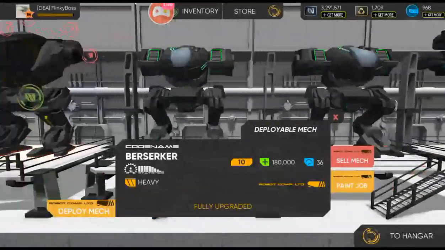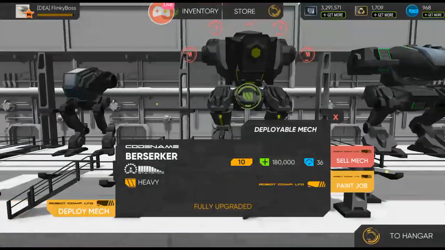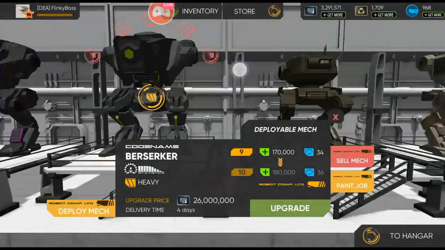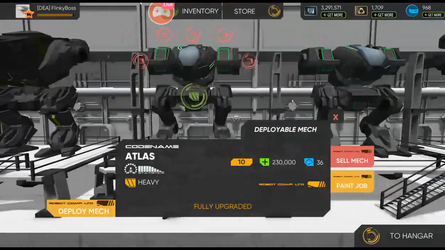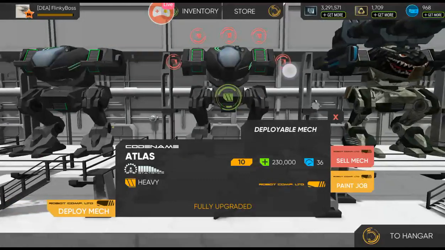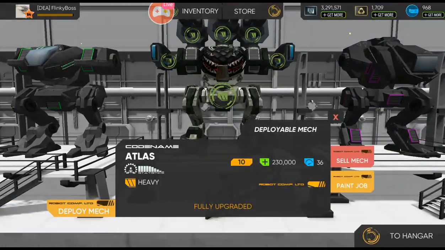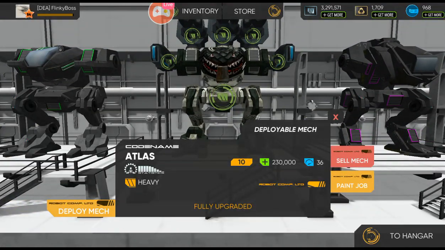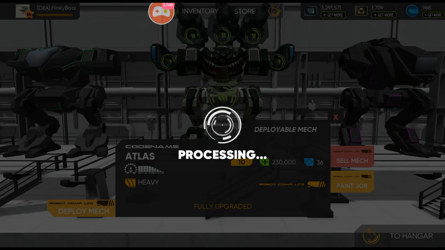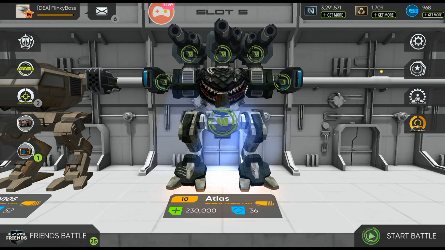But these days I don't actually have to do that because, as I said, everything is now going in rank order. So my strongest bots are ranked from the left. So when I first come in here, that's what I'll find. Here's the top dog, Atlas. If I tap on deploy mech, that's what I'm going to end up with. So he's now added to my hangar.